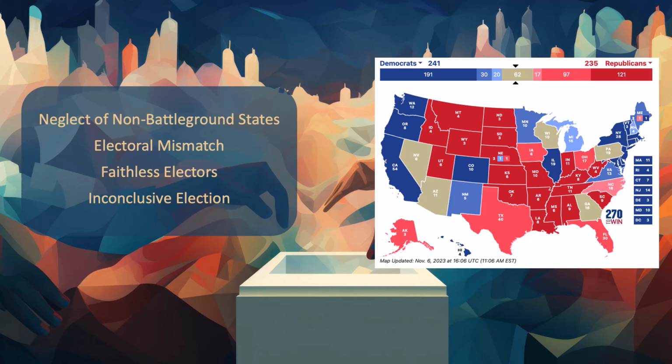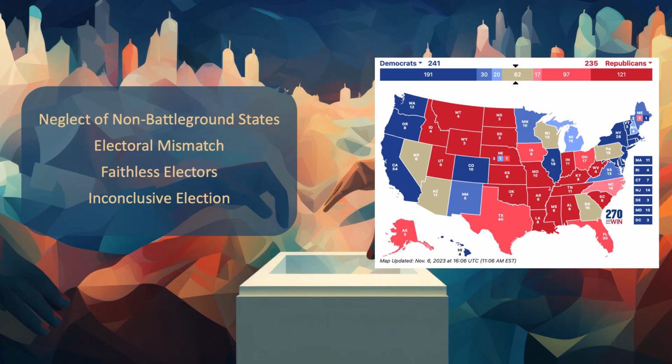In the House, each state would receive a single vote, meaning the delegation would have to come to agreement on how to allocate its vote, most likely by party line votes. To be elected, a candidate would need to receive a majority of the state delegation votes, or 26 of the 50 votes available in the chamber. In the Senate, each senator would receive a single vote for vice president, with the candidate needing a majority of the vote to be elected. The incumbent vice president would cast the tie-breaking vote should the Senate be deadlocked.